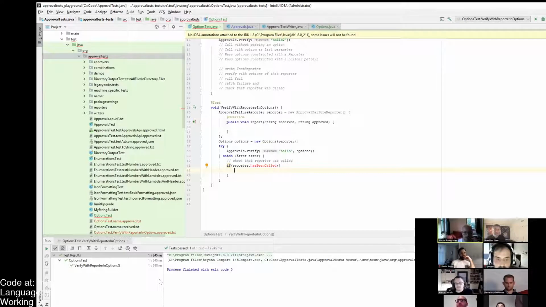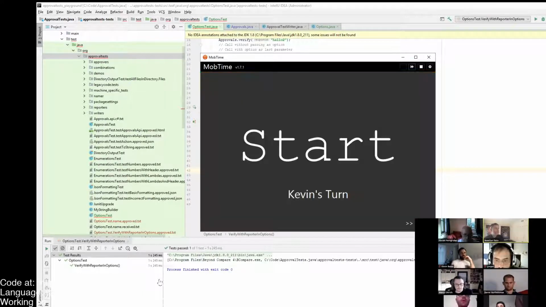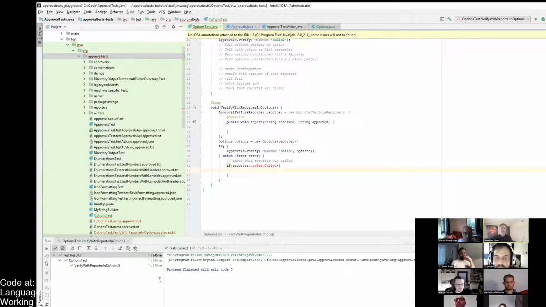Fred, can you bring up the mob timer? Now I am typing it. Yep. But notice right now it says Harold. So can you just hit the fast forward buttons up at the top until it gets back to Fred? Okay. There. Yep. And now Fred's typing. Who's talking? So yeah, I am typing. Harald, I'm talking. With Kevin, I'm next. Nice.